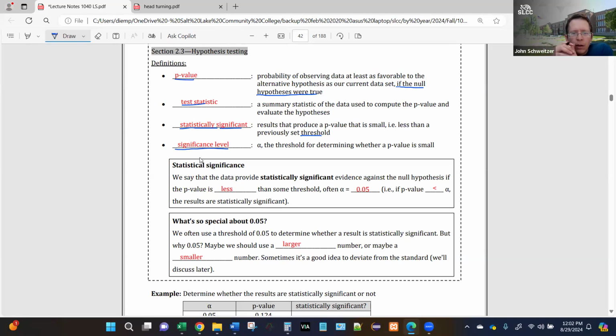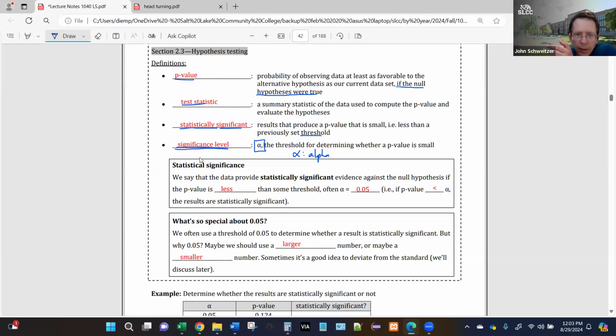It'll all come into focus if it's not yet. We're going to be doing this all semester, so you'll have a lot of experience with this by the end of the semester. Significance level isn't the biggest and longest word out there, but we get tired of writing that out. So we have a Greek letter that we use to stand for the significance level. It's called alpha, and it is the same as the significance level. So what we do is we have our hypotheses, then we generate simulated data using the applet. Then that will tell us the p-value, and then we compare the p-value to the significance level.